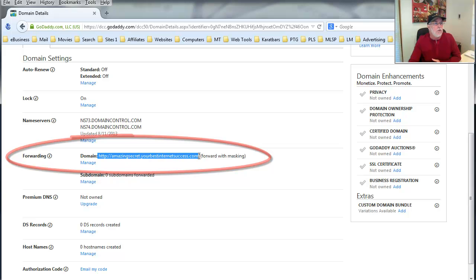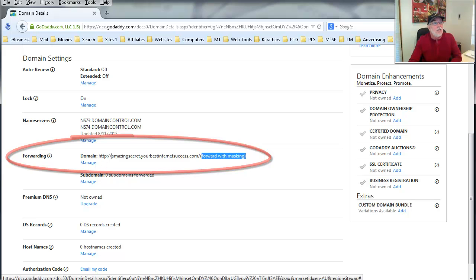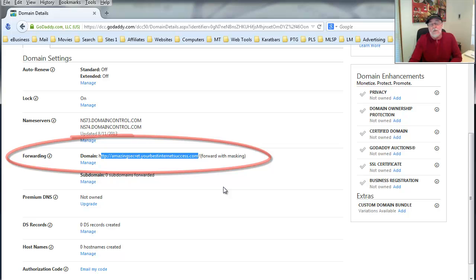Now, obviously this one's not that ugly, but it happens to be long, and it's too hard to remember, and to get it out there over the internet, it's a little bit messy. I prefer Profit Through Gold. It's very easy to remember. So I'm regarding that one there as my ugly URL. And you can see right beside it here, it says forwarding with masking. And it's that easy. And of course, you can just click Manage and change this to any URL that you like. Okay, so it's very easy to do that.